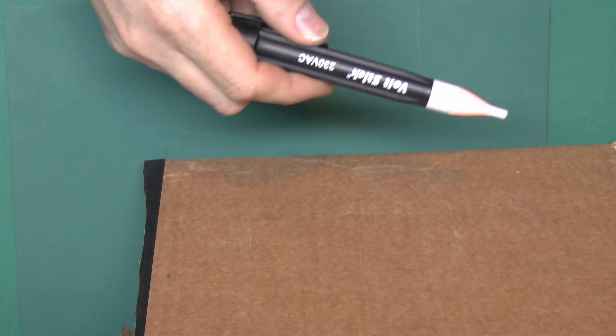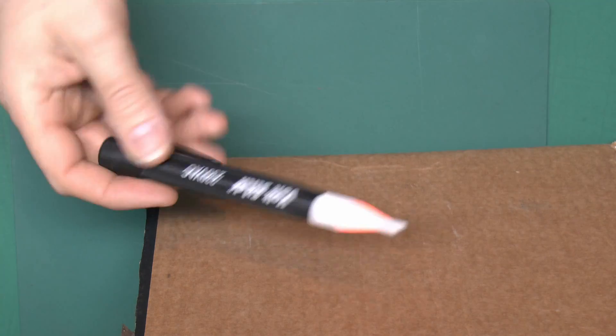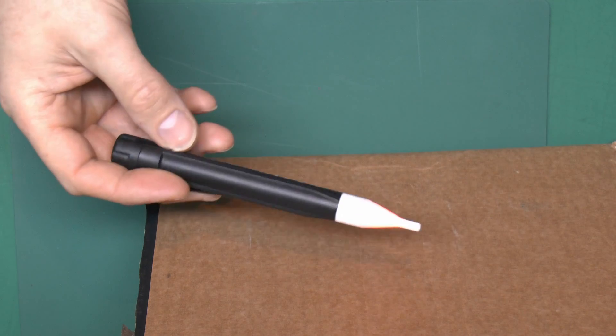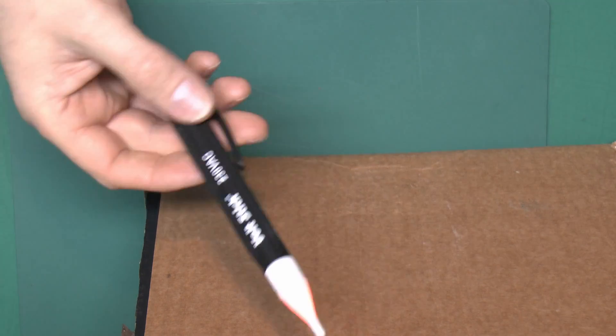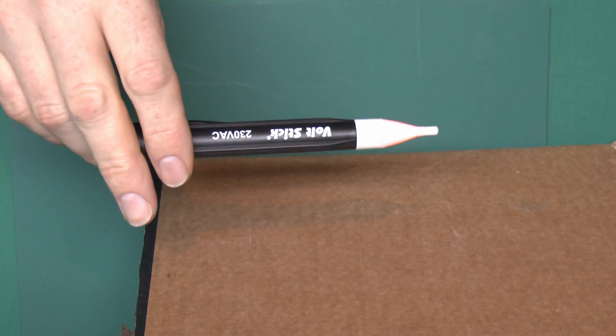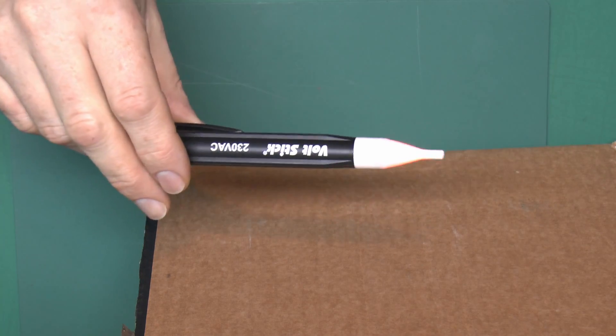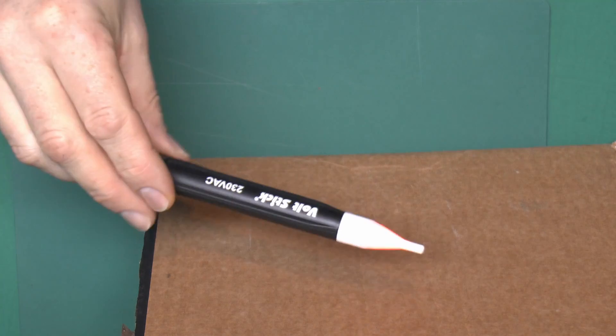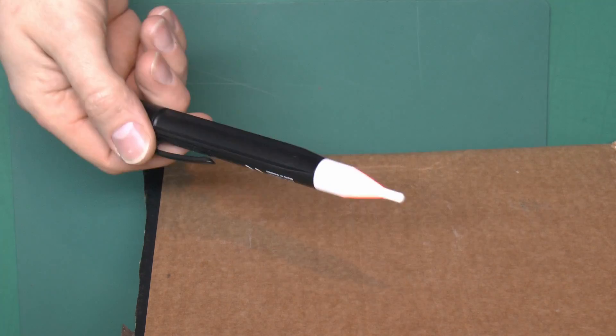You can just rub it on the sleeve with a bit of cloth, and it will light up. So not something you want to rely on. They do have their uses in, say, proving that something is actually on, but you must not use one of these to confirm that something is dead, because it might not be reliable, and you could then go and put your things into live terminals.